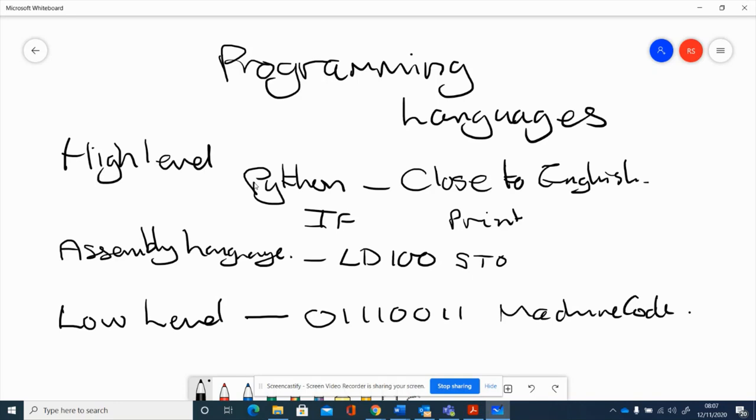The difference between high-level language and assembly language is really that in a high-level language, if we write a statement, that can convert into multiple machine code operations, not just one. So when we write one line of code, it can make lots of different operations, whereas in assembly language, it is one-to-one. So one assembly language instruction is one machine code instruction. So the levels of programming language need either some kind of translator. So the next thing we're going to look at is translators.